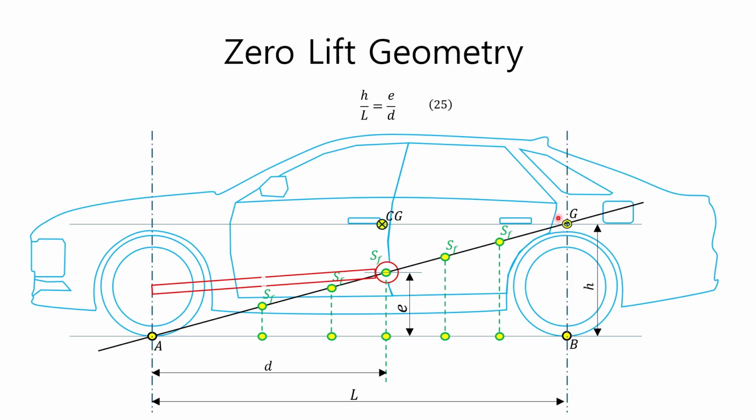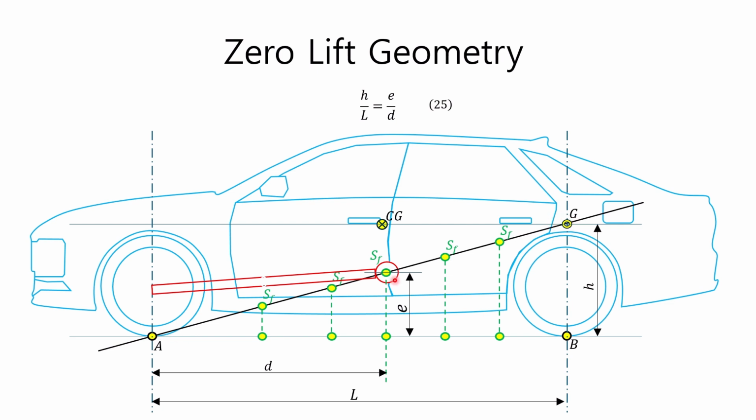Pitch geometry is analyzed based on a bicycle model. The forces acting on the left and right wheels combine into a single force at the vehicle's longitudinal center line. The vehicle's center of gravity is assumed to be somewhere at the vehicle's longitudinal center line. The black inclined line is a straight line connecting the front tire contact point A and point G.